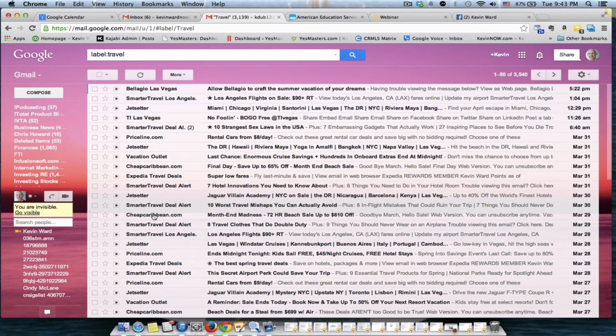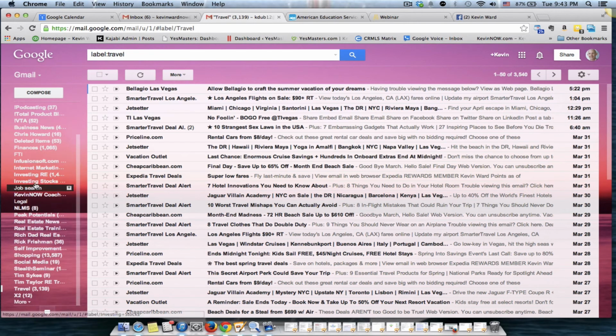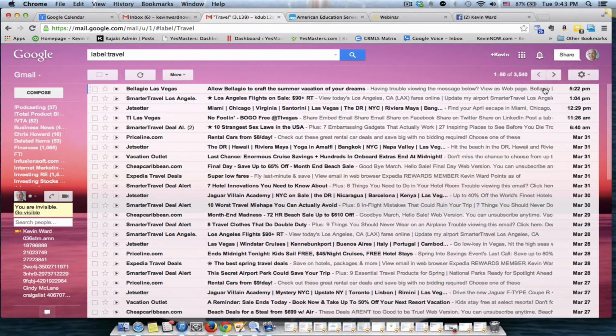So when we're getting ready to go on a trip or a vacation, I can go to my travel folder and see if there have been any good deals lately. Look, I've gotten 5 emails in the last 24 hours that I'll never see until I'm ready to go to my travel folder.